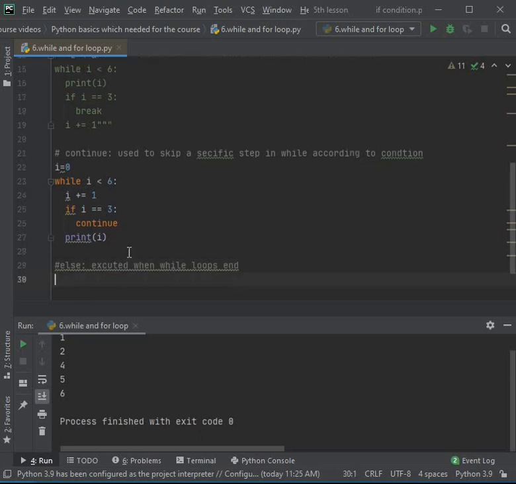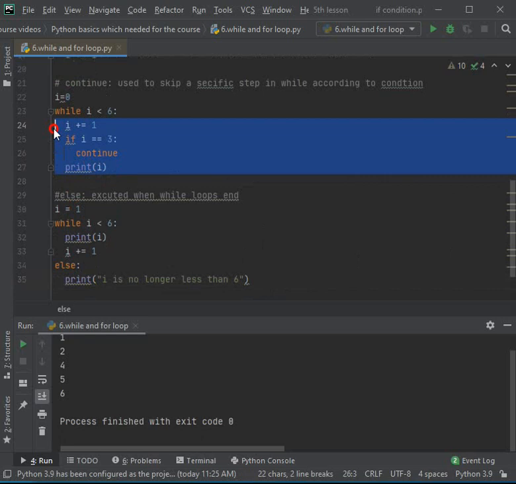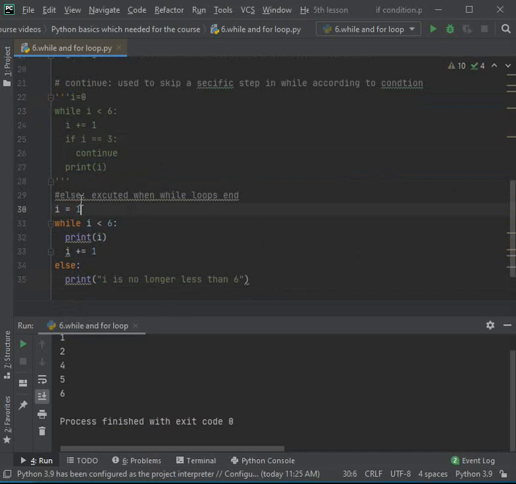For example, we have this: I equals 1, and here the while loop will test in the first iteration that I is less than 6. So print I, which is 1, and increase I to become 2.